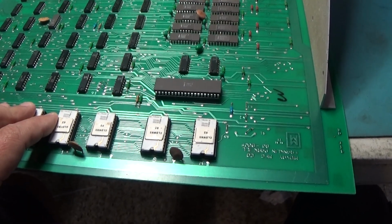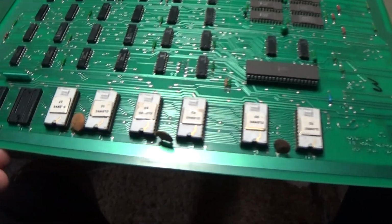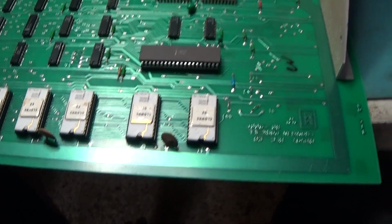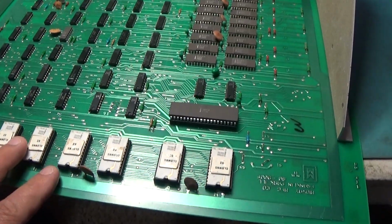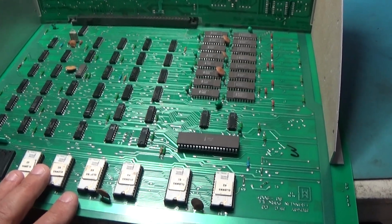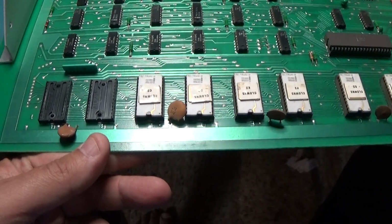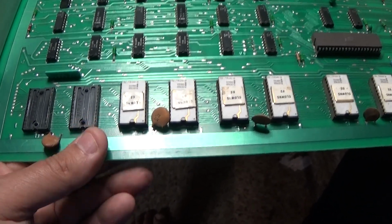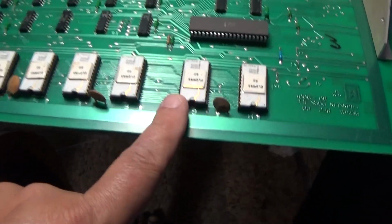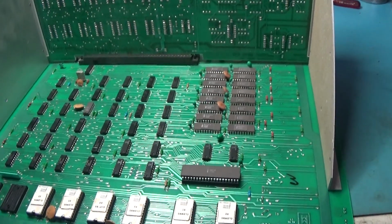And yeah, so first things first, let's take this board set apart. And yeah, these sockets are not good. They are just not good. Caps, sockets. Caps and sockets, I believe, is a good place to start. I don't know. Maybe these ones... I don't know. We'll see. Let's start with caps first. These sockets might actually be okay with these chips. I don't know. Let's just start with capacitors. That's a definite.